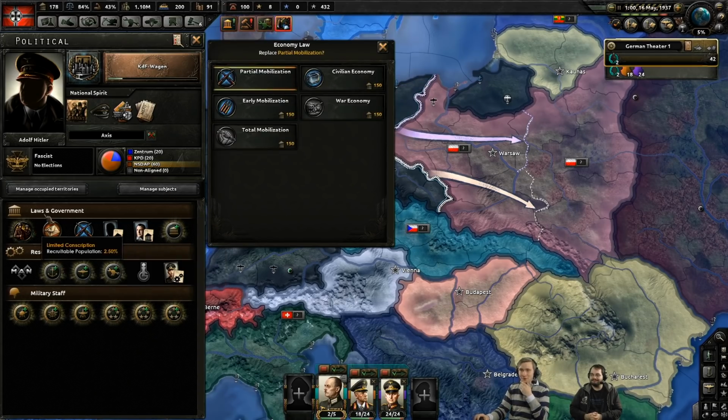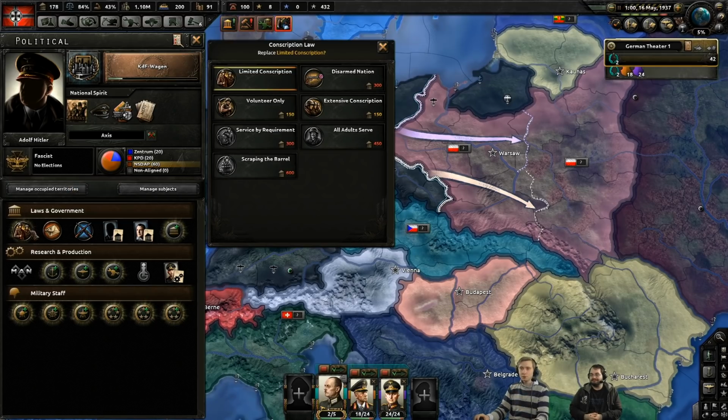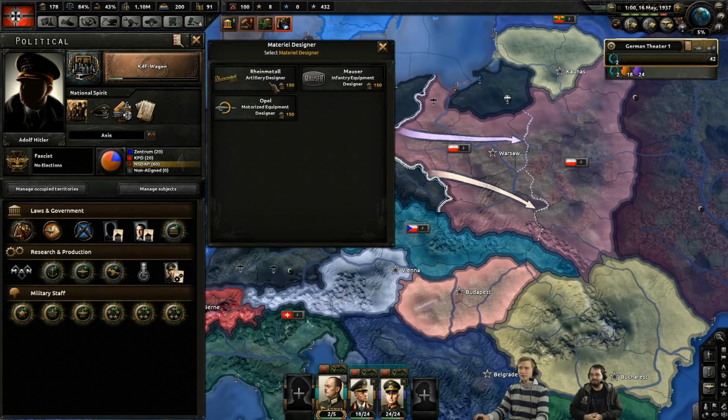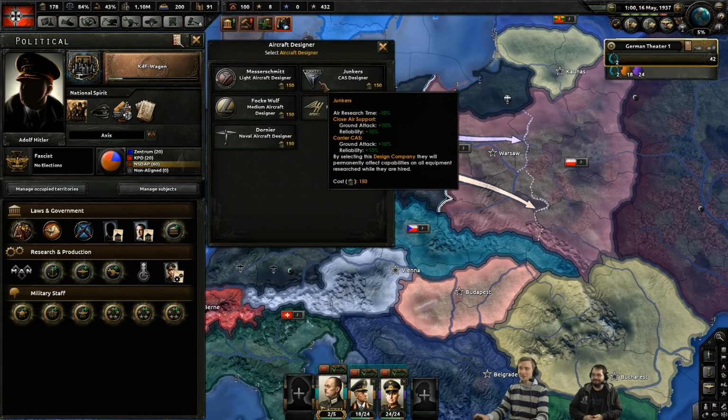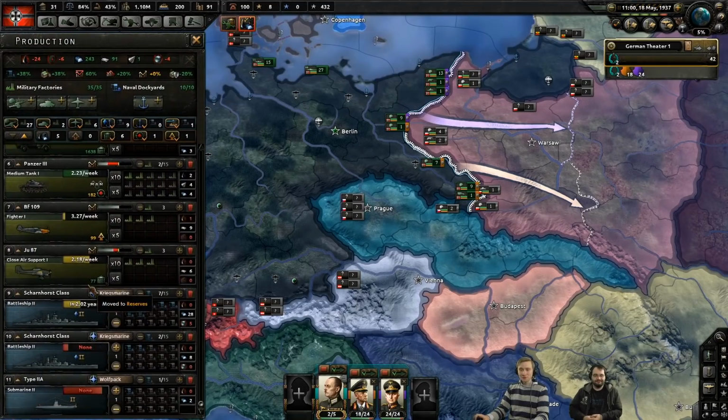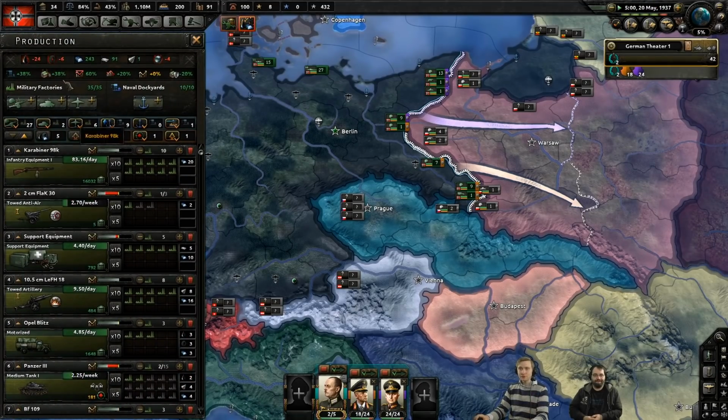Okay, so let's focus a bit more. Since I'm waiting on... let's see, I will have that many days before that happens. So yeah, I can pick one more law, and I think I might just get extended conscription right now. No, let's not be stupid. Let's just get the... I don't know. Let's get the CAS. Boom. Bam. God, when you're really confused about exactly what to pick. Good, we have the factories right there.